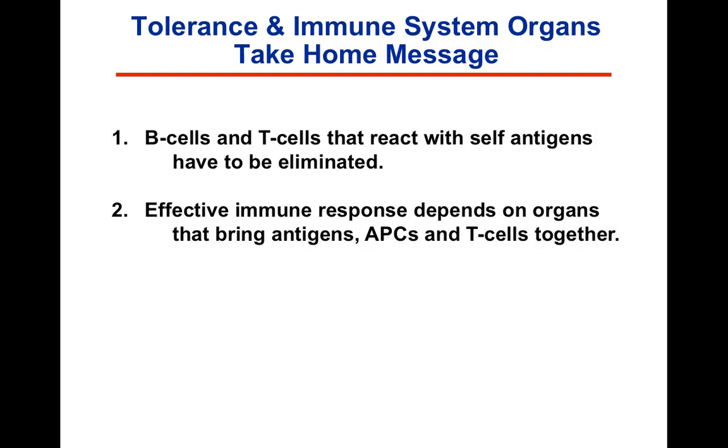Okay, so in this lecture, what we're going to talk about is something that has probably been on your mind, and that is how do our cells, the B cells and T cells, end up being able to recognize their antigens and also being able to recognize MHC1 and 2? I mean, how is that done?